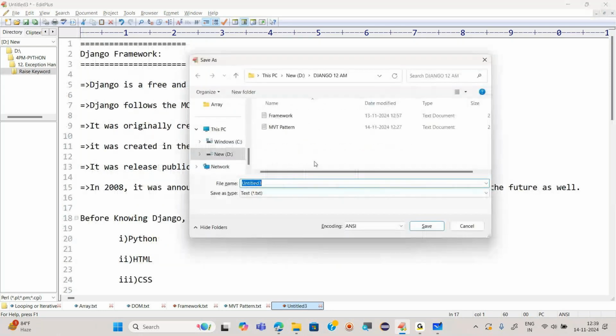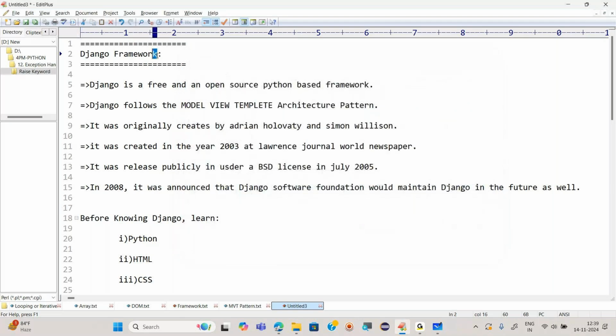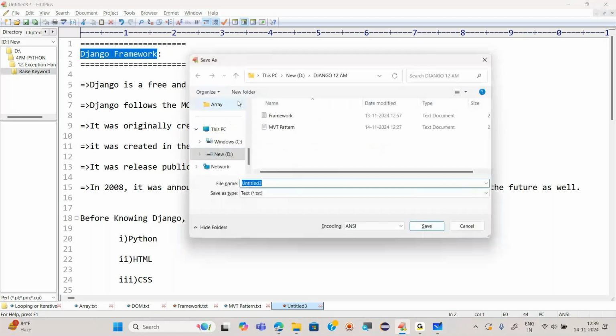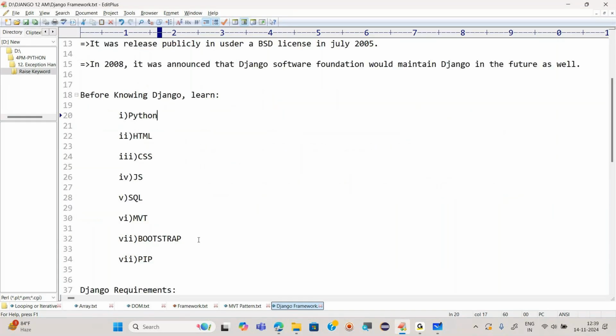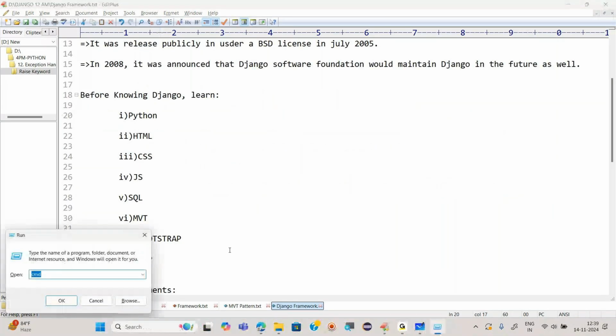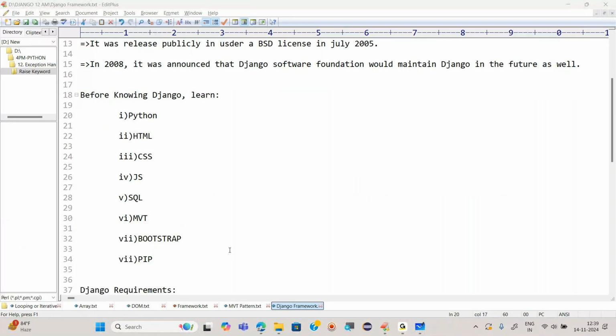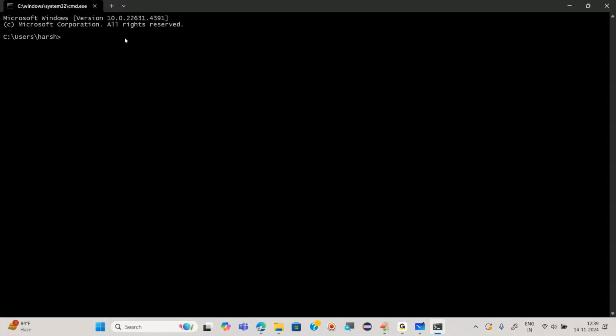See, before installing Django, let's check whether Django is already in our system or not. Go to CMD. This CMD automatically opens your C drive, which is a global location for your system, because the C drive has many different folders.